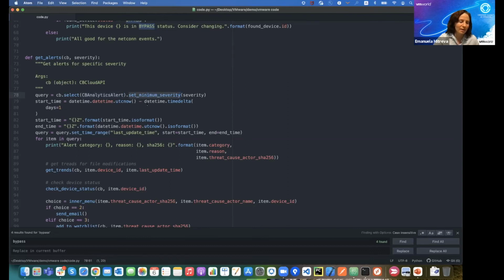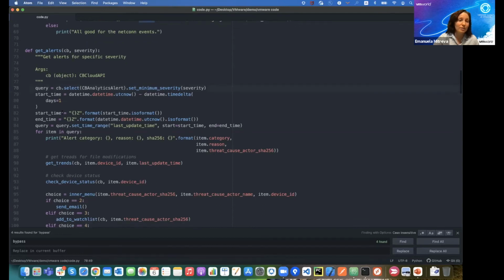Because we think that, for example, alerts with severity less than 5 or less than 6 or whatever are not important, so we can just filter out by severity. The other thing that we can filter by is a specific period. For example, we know that a certain event happened within the last day, so we care only about the alerts for that day.